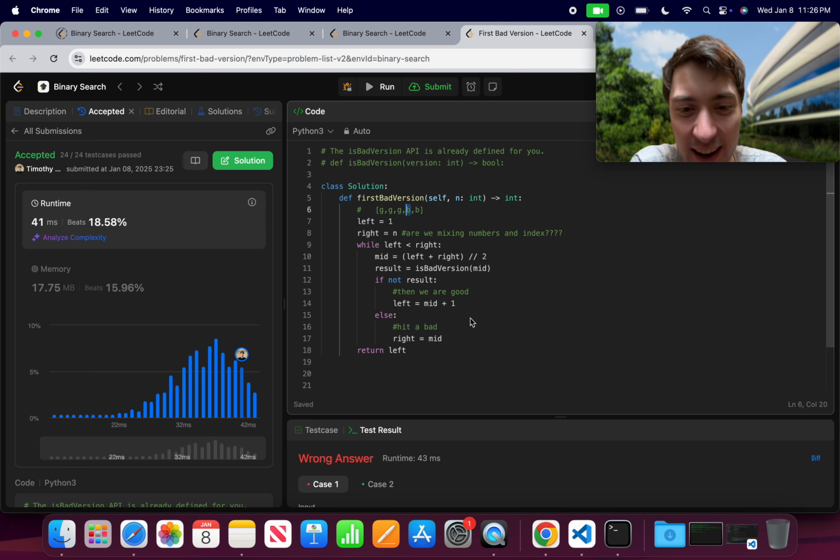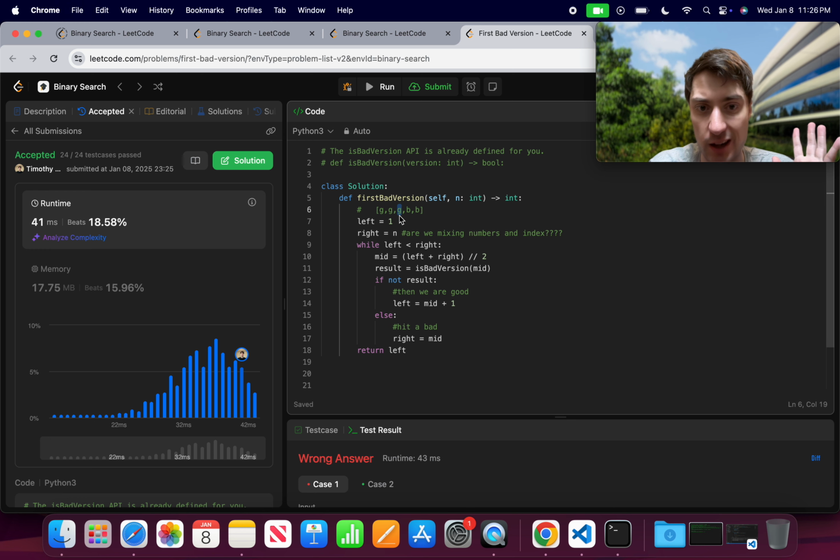Okay, and this one is not inclusive because I'm changing right and I want to include this element, because I don't know if it's the first bad element or not. If I see a good one, I'm not interested in anything good. So I say, okay, this is good, I'm just going to skip you completely. It's mid plus 1.